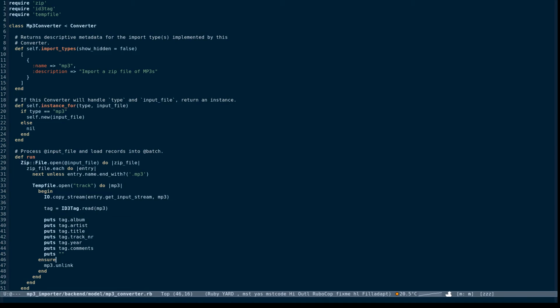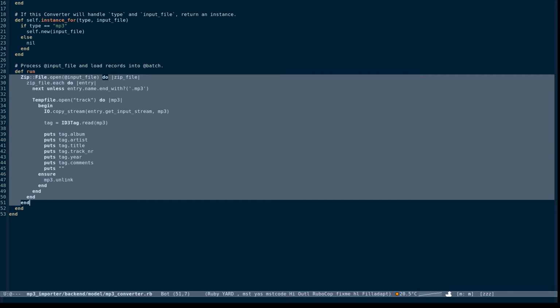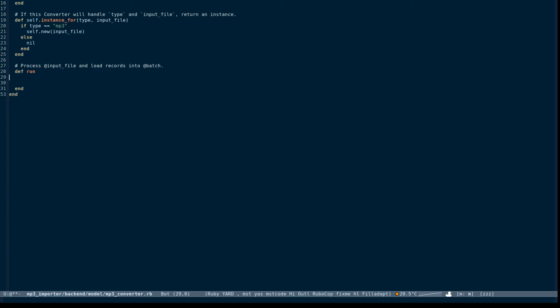Right. Alright, so we can read a zip file and pull out the metadata, so we're half done, I'm sure. The ArchivesSpace bit should be easy. I guess looking at this run method, I mean, the run method's going to end up doing everything. It's kind of the main workhorse of this thing, so I might just pull this stuff out into its own class, because the business of reading a zip file and all of that is kind of separate to all of this, so I'll just cheese it and put it straight in here, because it's quicker.